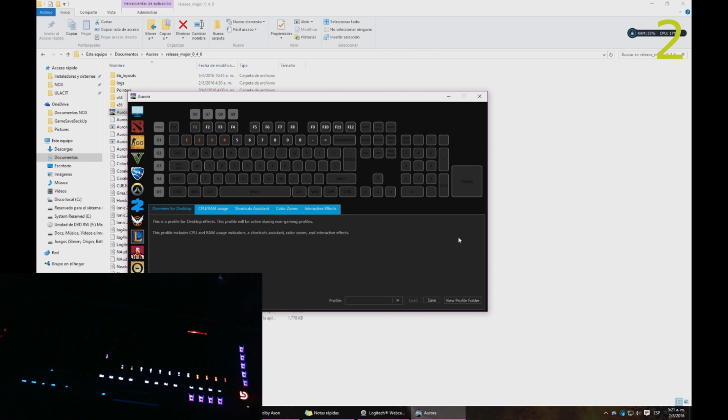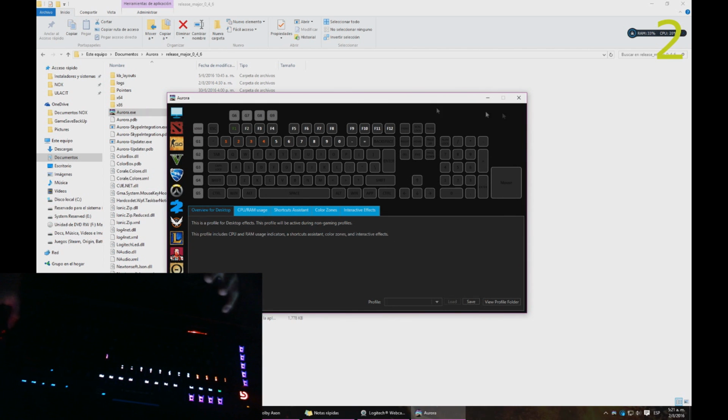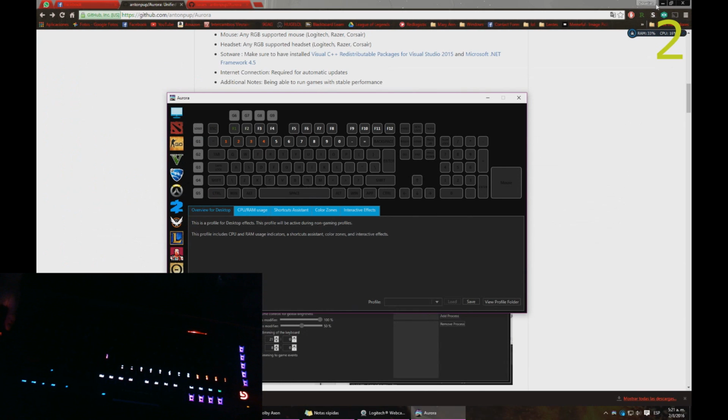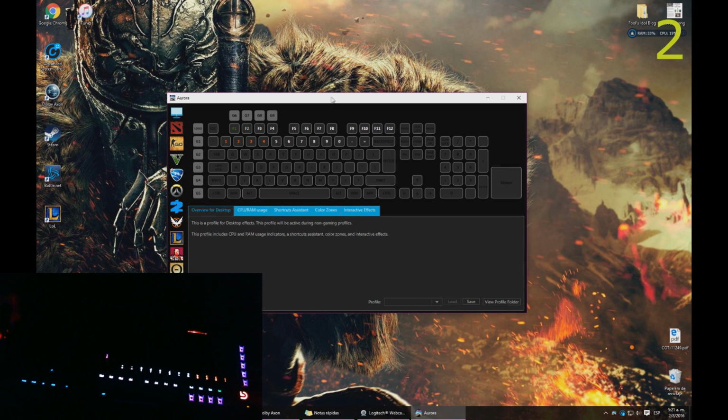Now, as soon as you open it the first time, it will give you a couple of instructions on what you have to do in order to make it work correctly, alright? So be sure to check out those instructions pretty well, otherwise you will have issues. Now, I love this thing. It's great, but it has a couple of issues.